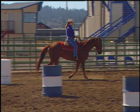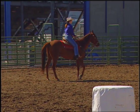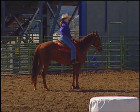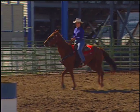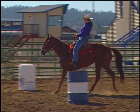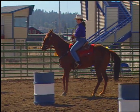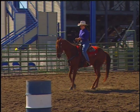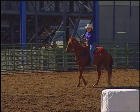He stepped out behind. So what you needed to do in that case was to stop him, rebalance before you made your turn. So let's turn back around and do that into that last end barrel. Straight, whoa, straight, back him. Now, you can see that in the camera, how he wanted to step out behind. He didn't want to rate straight and strong. So now I want you to back him over onto his line of approach.